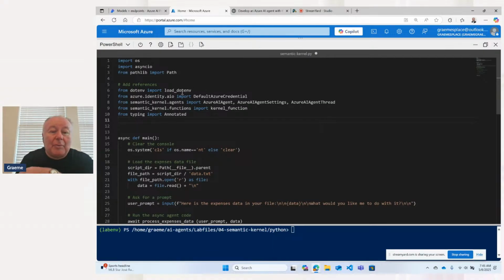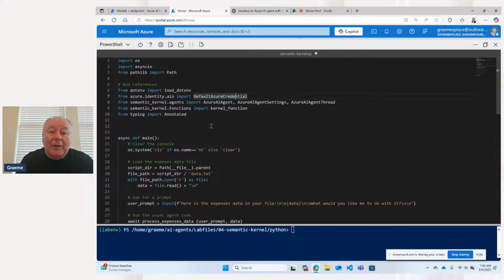Obviously, I've got some general Python stuff. I'm loading my environment variables. Then I've got a number of specific things I'm going to have to work with. From the Azure side of things, I'm going to use my Azure credentials to connect to the project. That's the basis of authentication I'm going to use. And in this instance, I'm going to use the default credential, in other words, the Azure account that I'm currently running this code as. In reality, we would probably use a managed identity for a service that's running somewhere, or something like that. But in this case, we're just going to log in using my Azure credentials.